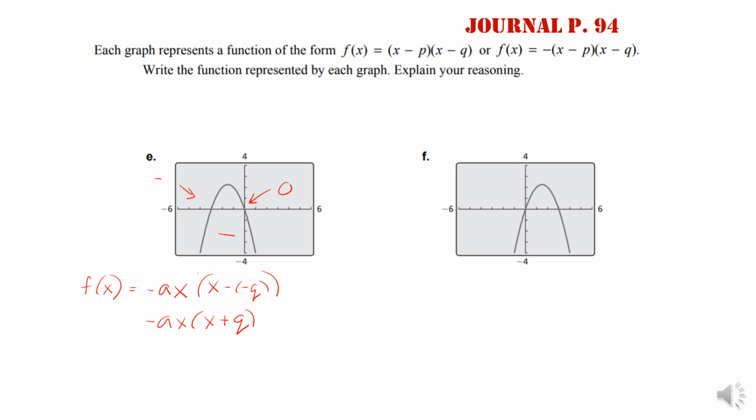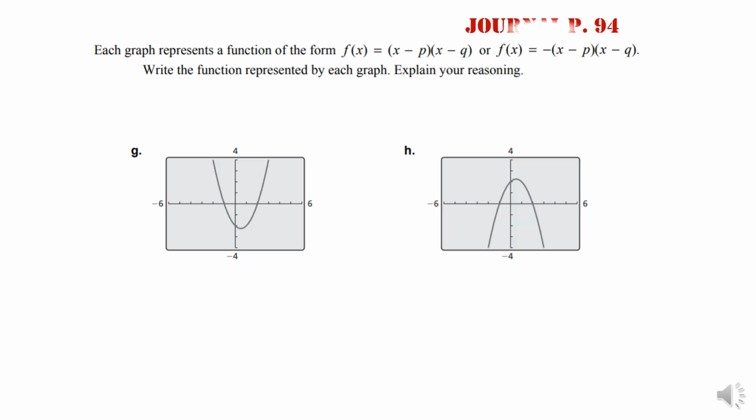So I'm just trying to make this more complex than they gave it because they left it very simplistic, and I think it's easier for you to see in this form than in all of them having the same answer pretty much. Okay, over here we have a sad face graph. We have one solution equals 0, and the other one is positive this time. So we're going to say f of x equals negative a x, and then we're going to go x minus q, and we're done. Remember that this x is x minus p, or x minus p is 0, so that's why I only write the x. Okay?